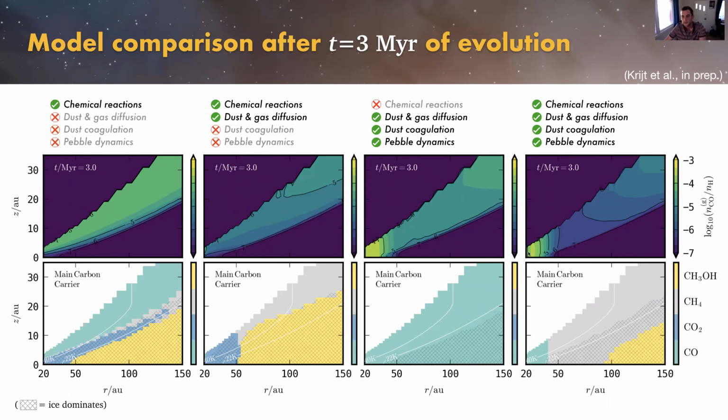If you include everything, this depletion is more dramatic and sort of in line with the observations. We can get up to 2 orders of magnitude in a few million years. And the reason is that it's this combination of two processes. One is that you're mixing CO down and processing it here on the grain surface, or you're mixing it down, sticking it on a grain that then grows larger and just sits there and acts as a sink. We also see that for these two models on the right-hand side that include pebble drift, you see this enhancement of CO inside the snow line that I talked about earlier.